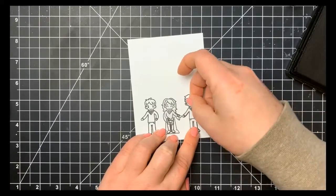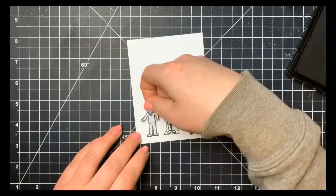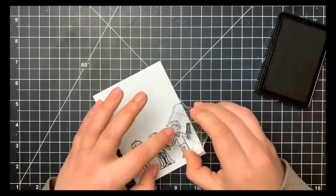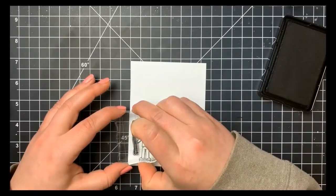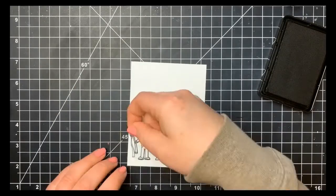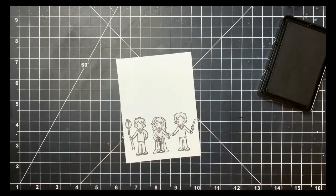Now, I wanted them to be holding something, so after I mask them, I'm going to go ahead and stamp the little broom right above, kind of right over his hand to make it look like he's holding it, and this little wand in this other little guy's hand. I don't know their names, but I'll go ahead and mask those out too because I'm going to be doing some ink blending in the background.